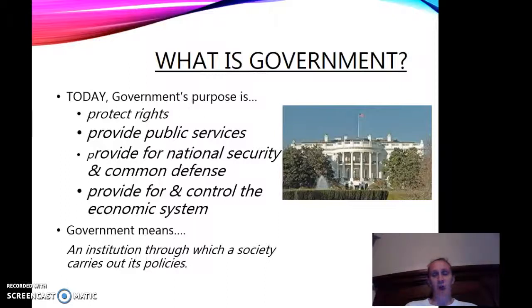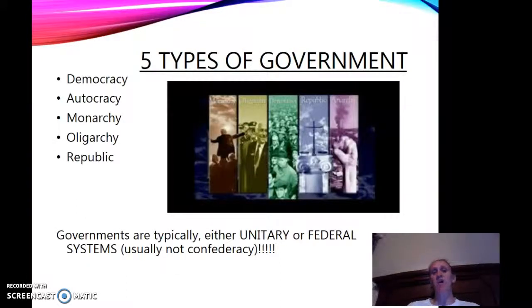So laws that we write or regulations that we want to enforce, we write those down in legislation, we turn those into policies and get them passed. Now, there are 5 types of government, but we're not going to get into those today. I just wanted you to see them in this awesome picture that we've used in the past and we'll use again. And we'll look at the far left and we'll look at the far right, not to be confused with liberal and conservative. We'll get into that discussion another day.